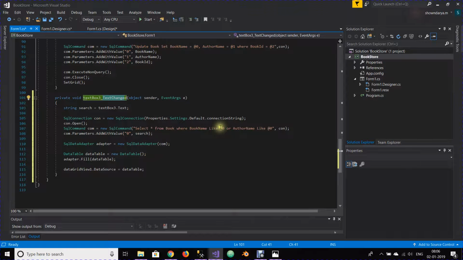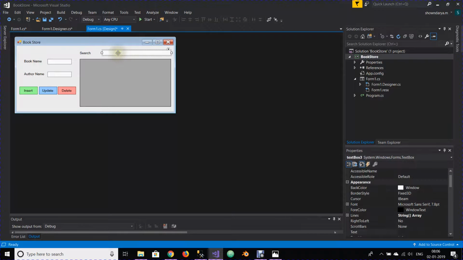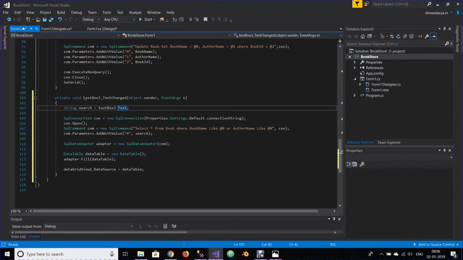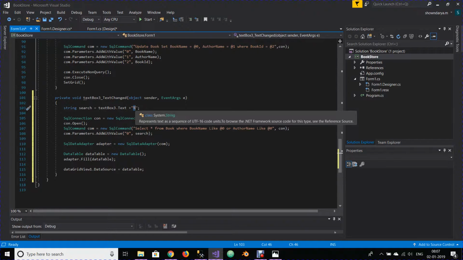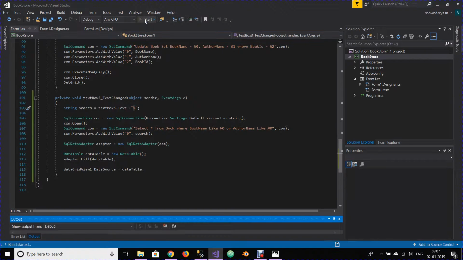So here we are considering that if suppose the user enters a in the text box, then we will retrieve all the book names and the author names that start with a. So in the search string, let us append percentage after the contents of the text box. This means that we will retrieve all the book names and the author names which start with the contents of the text box, but after which it can be succeeded by any number of characters or any other strings. So now let's execute.